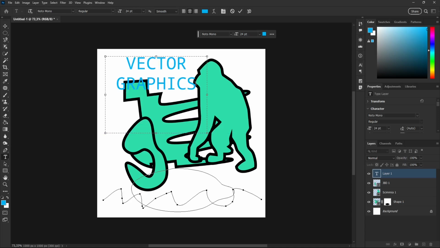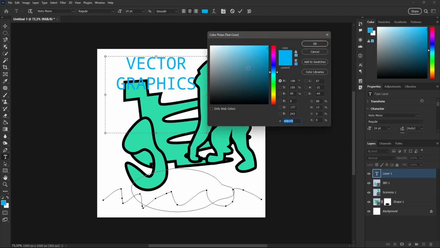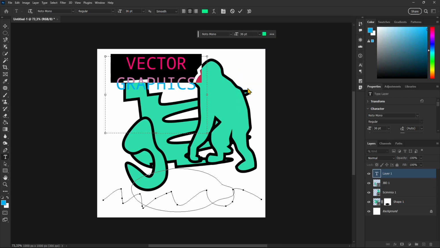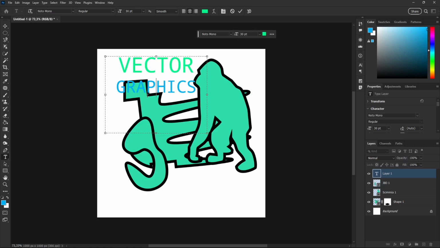Now, if I want, I can change the color. If I select this and click here, you see I am back in the color selector, and I can assign another color only on that part of the text, or I can make this bigger than the other. So you can change these independently, or each single letter can be changed, each single character.